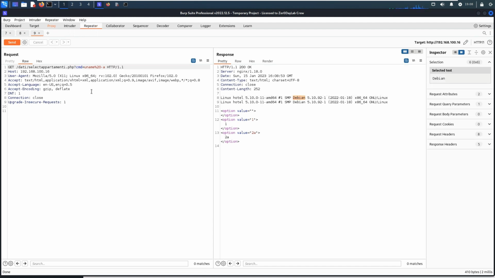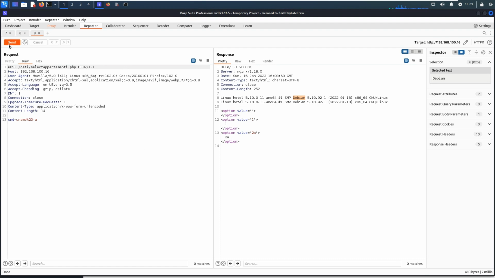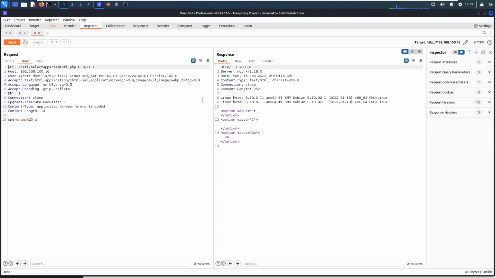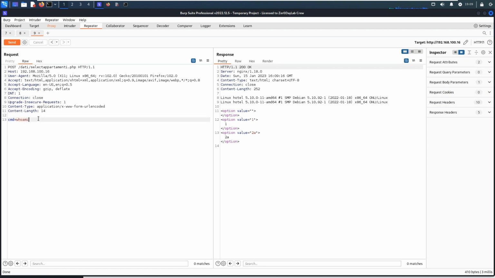But I like using the POST method because even if you have some special characters, they can be interpreted more correctly in a POST request than a GET request. So what I'm going to be doing is right clicking, then click on change request method to change the request method from a GET to a POST, then try to run the exploit to see if it's going to work. And actually it still works. So right now, if I type something like whoami to see exactly the user that is running the server, you can see it's www-data, and still it works.